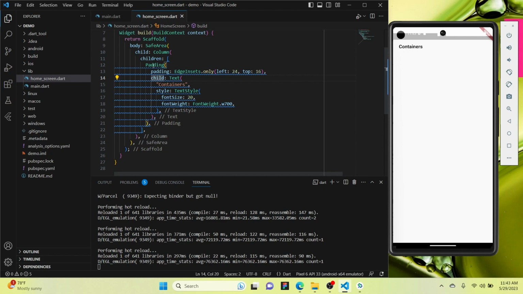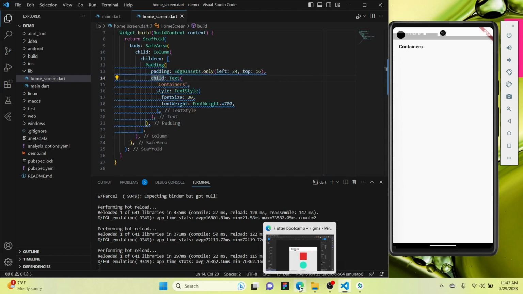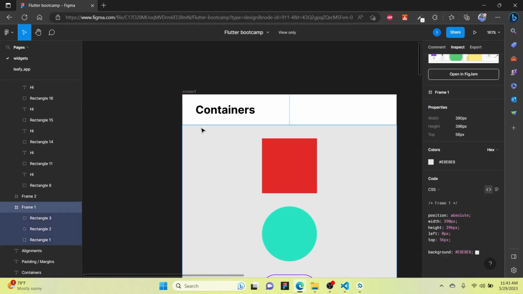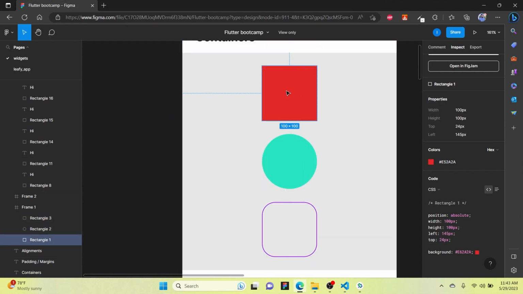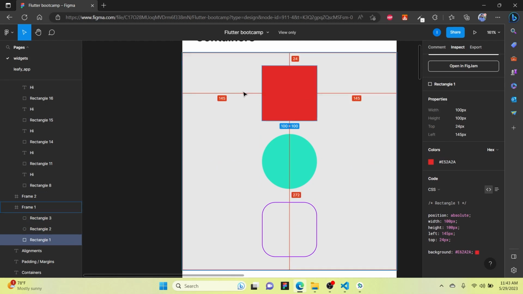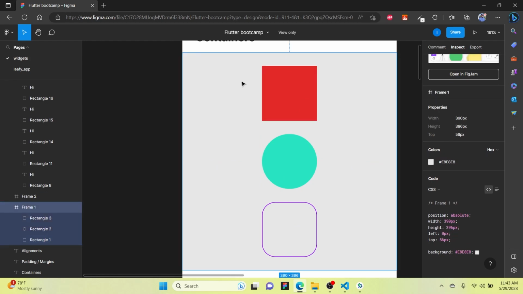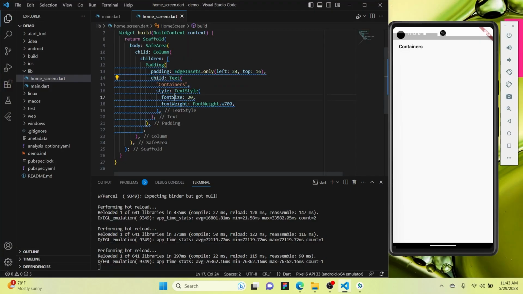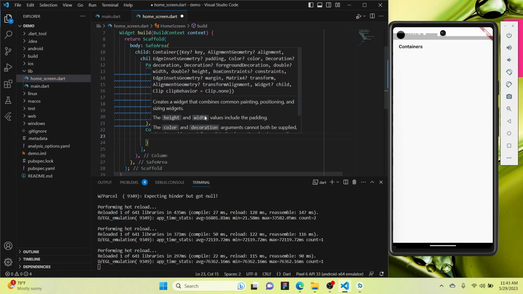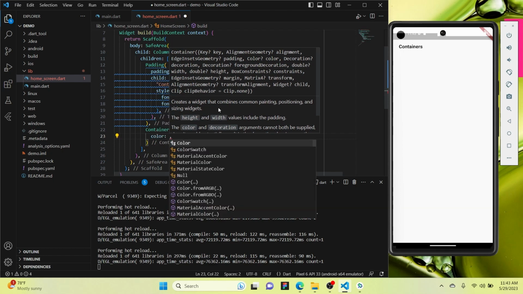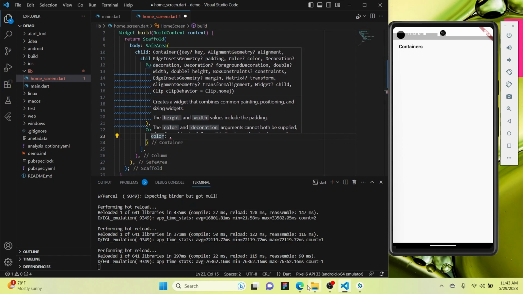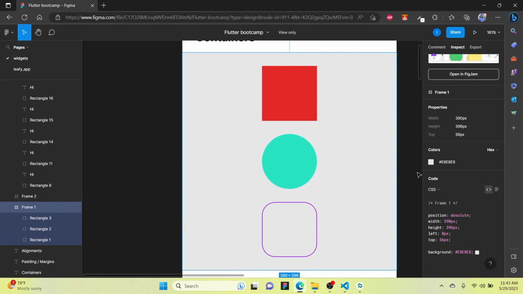After the text widget, we have this gray colored box, and inside this we have three widgets. So first let's create this. To do that, we can use a widget called Container, and let's give a property called color. If we click here, you can see the color is this hex value.